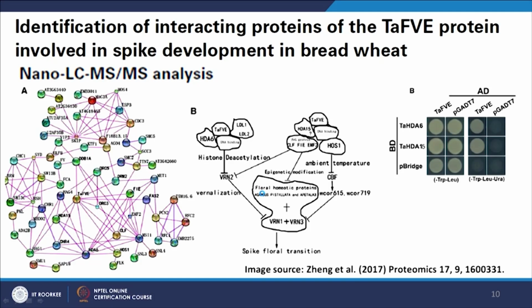The second important study is DNA-protein interaction. As you know, most of the master regulators of development are transcription factors. So, it is very important to identify their binding domains, the DNA elements where they bind, and how they regulate, what their direct targets are, and what their indirect targets are. There are again plenty of techniques available, but I am discussing a few of them here.